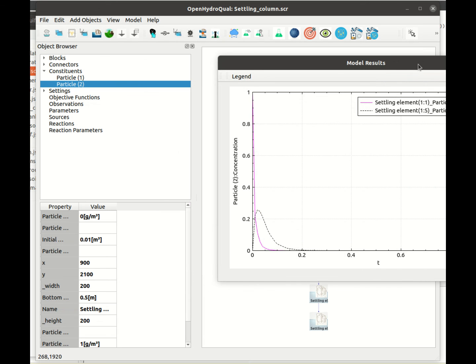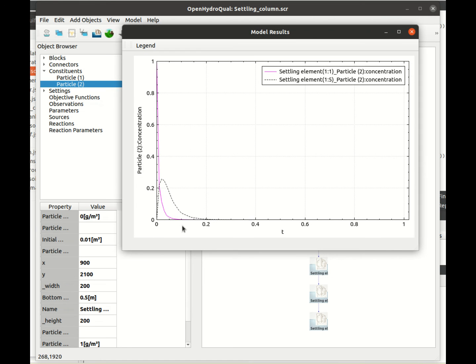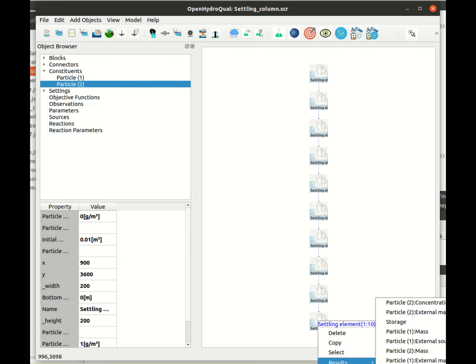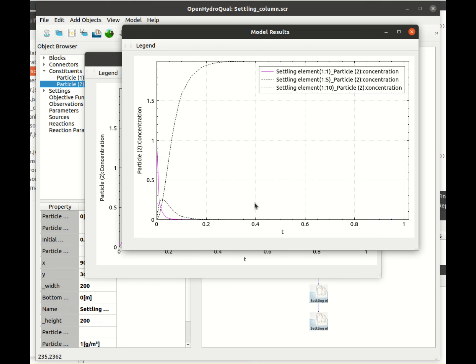And you'll get some numerical dispersion, even though we didn't put dispersion in the model. People who are familiar with solving one-dimensional advection equations know that we get some numerical dispersion, which can be reduced if we increase the refinement of our discretization, basically by having more columns, more segments, more elements. And basically we can look at the bottom, and this is what we have. Let's paste that.